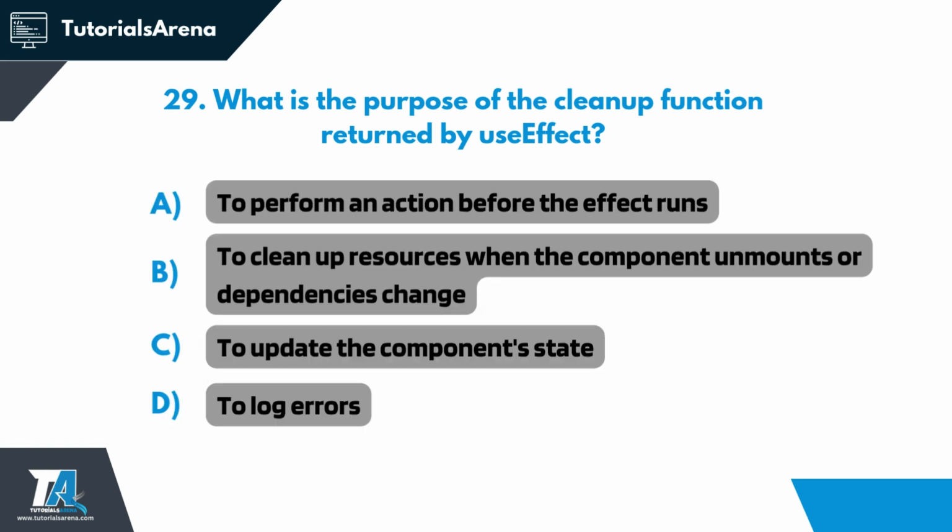The options are option A, to perform an action before the effect runs, option B, to clean up resources when the component unmounts or dependencies change, option C, to update the component state, option D, to log errors. The correct answer is option B, to clean up resources when the component unmounts or dependencies change. Moving on to the next question.